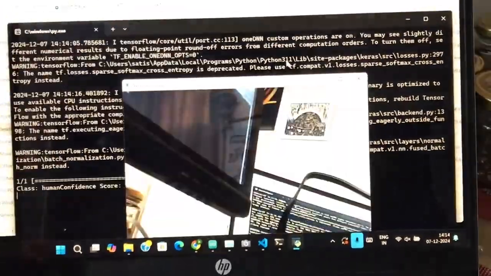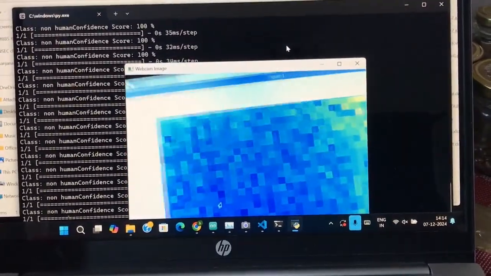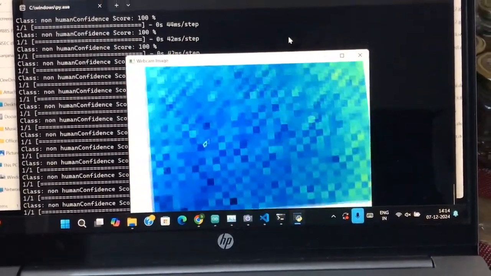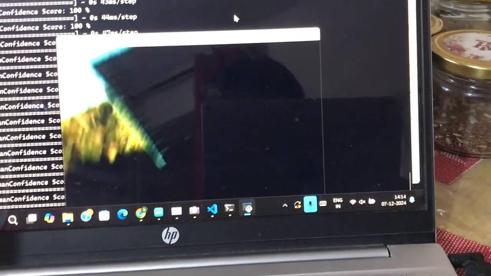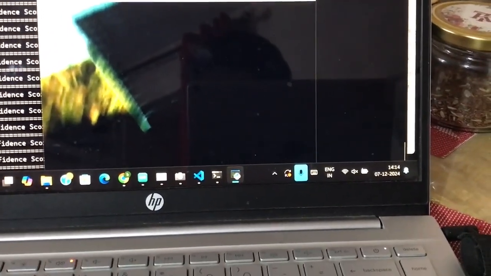Yes, so the webcam image appears here. You can see when we just point it at the camera, we can easily see that the non-human confidence score is quite high. So now we just turn the cam towards us.